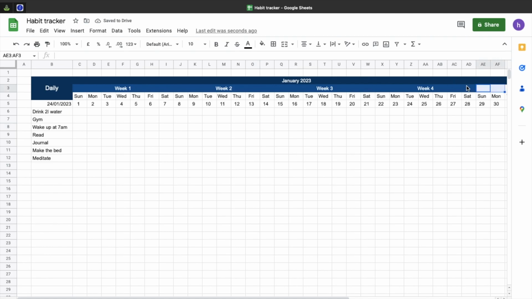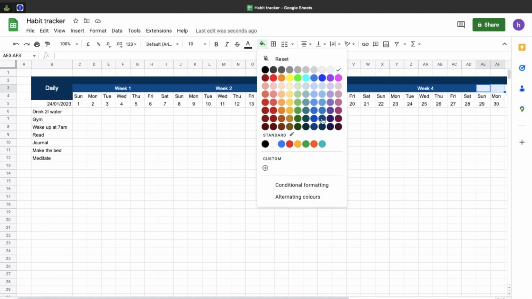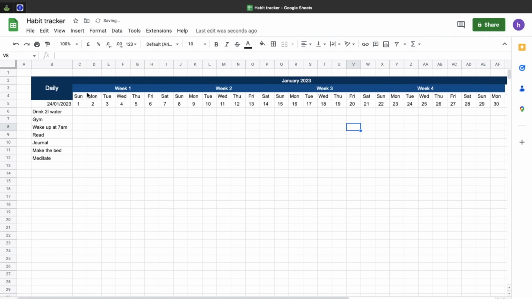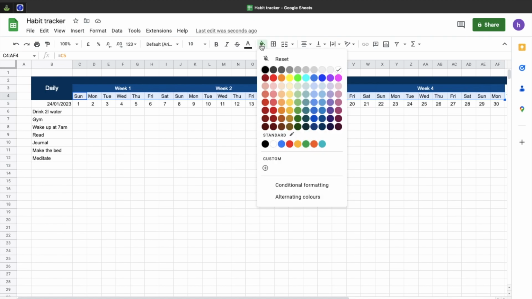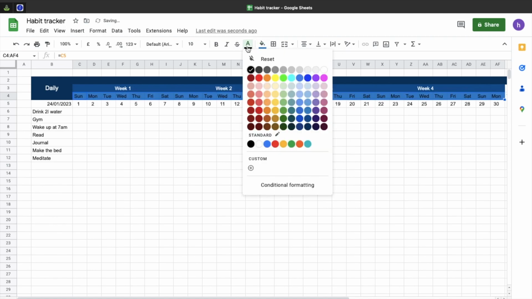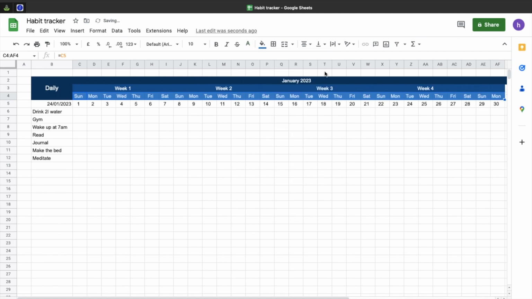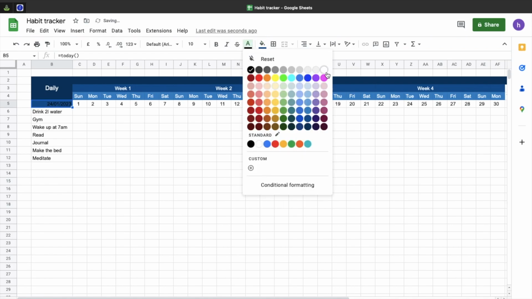Those two, we're just going to leave them as a color. And then the days, I want them again a little bit less, but still colorful. So I'm just going to select the color just before and then in white. Obviously, you can go really wild with the color that you want to choose. I'm going quite natural here. And then this one, I'm going to make it a little bit darker.